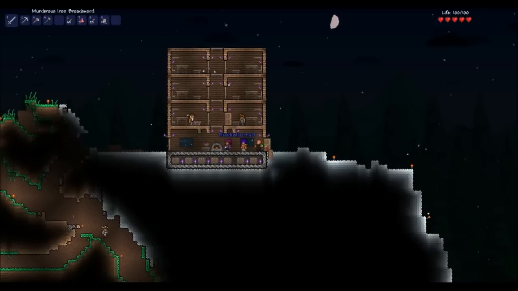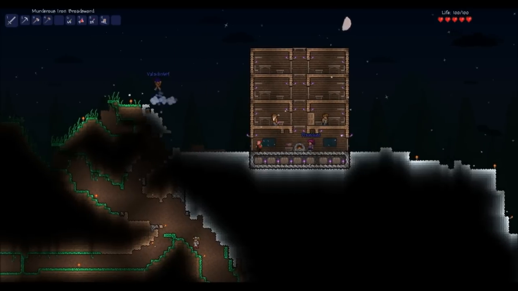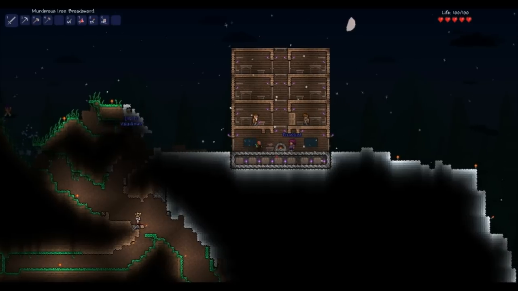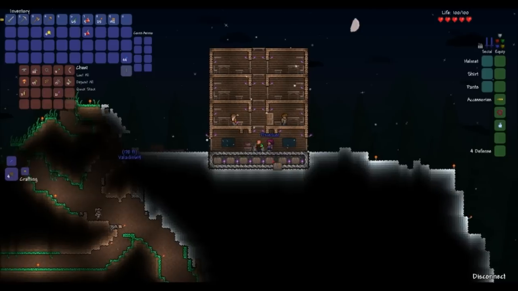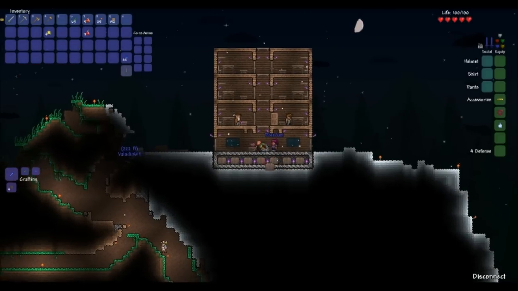All right, I got all kinds of just crap. How do I get rid of it? You have a garbage can, right there. Can I get rid of this tombstone? Yeah, click it and drop it in the trash can. Okay. Do we need rotting chunks for anything? Yes. Really? I have them in a chest down here. See the chest that I'm standing on? Put them in that chest.